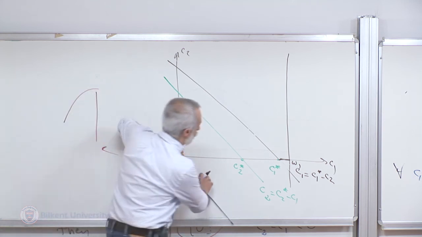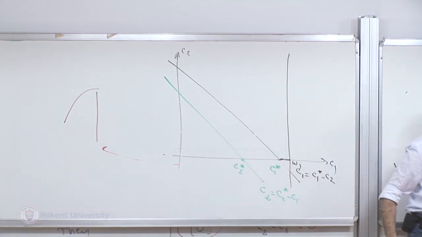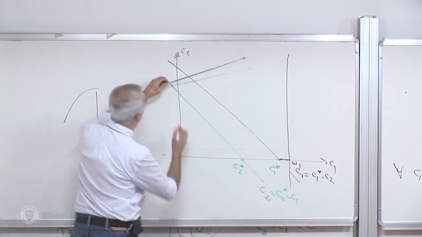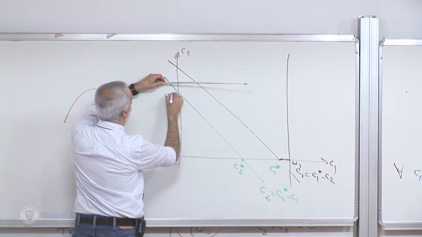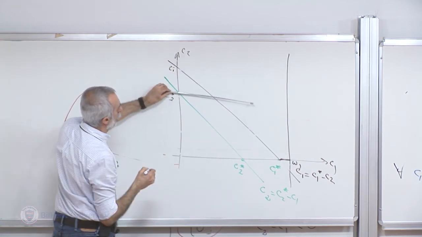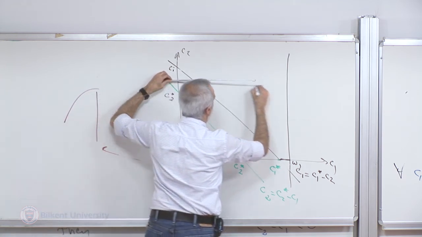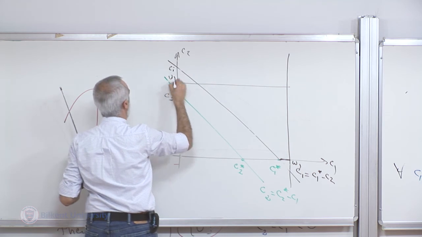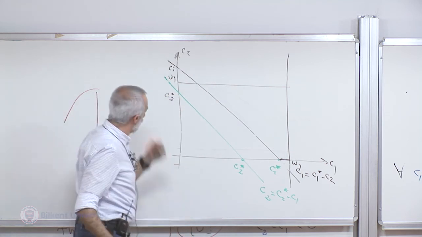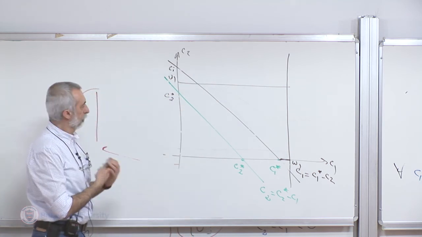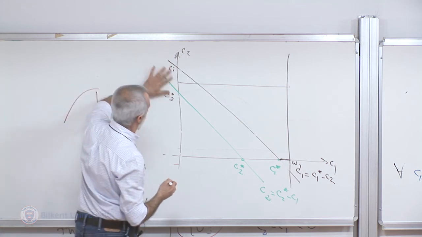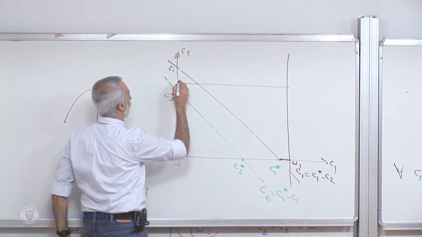Again, sorry about that. Let's assume that this condition holds. So I'll start from here. This is C2 star. This is C1 star. So stop here. So that's W1. So what is the best response correspondence of? Yes, I'm sorry. That's W2.